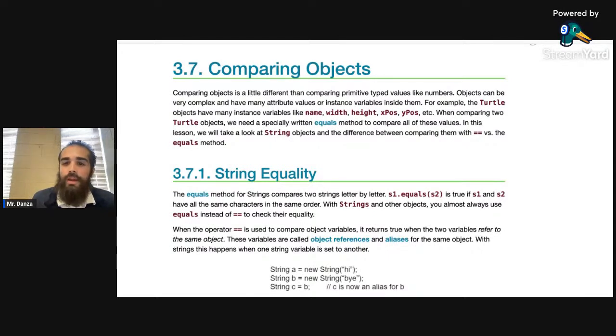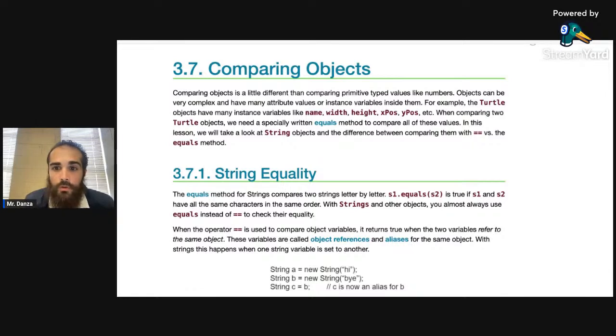So we've compared values and variables, but we're going to start comparing objects. It says objects can be very complex and have many attribute values or instance variables inside of them. You know that working with those turtles, there was a lot of details abstracted from you that you couldn't see behind the scenes how those turtles worked. You just knew that a turtle showed up on the screen.